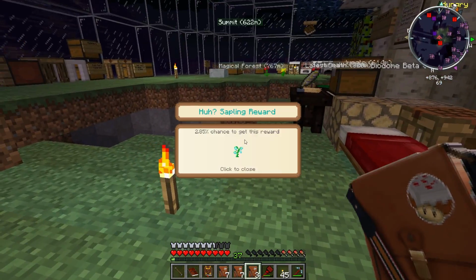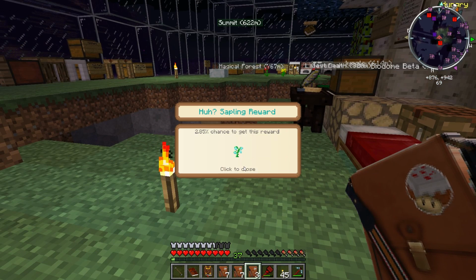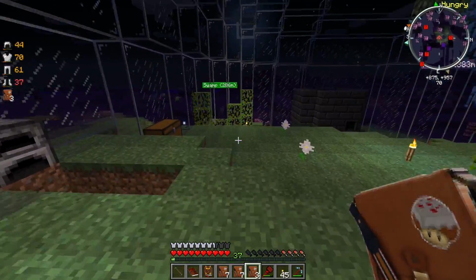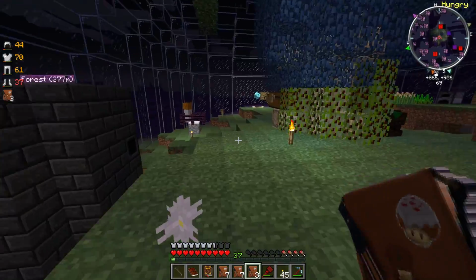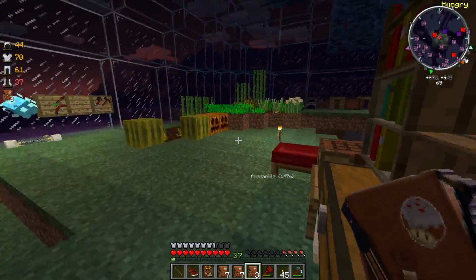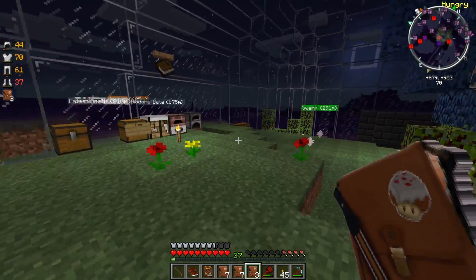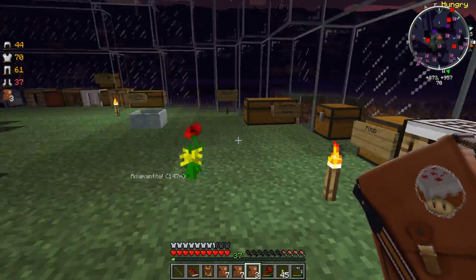So let's open up this sapling bag, and that is a slimy sapling, which is actually pretty cool because the leaves from the slimy sapling, that's a pretty rare reward, 2.85% rarity. The entire tree of the slimy sapling is made out of green slime blocks. So each one of those can be turned into 4 green slime balls, which is like vanilla green slime balls, which is pretty awesome. As well as the leaves having special effects.